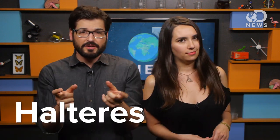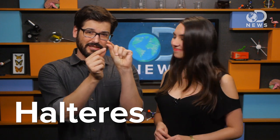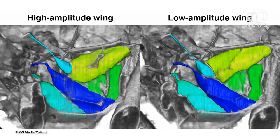It's really complicated calculus stuff, but on autopilot using what are basically internal gyroscopes. They're called Halteres and they are neurons near the tiny musculature of the flies' wings, which we can now see in 3D thanks to researchers from Oxford University. The team used high-speed x-ray cameras to take 150 pictures per second of blow flies in flight. And it's cool, and it's gross, and it's also really cool.